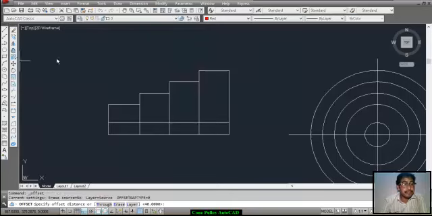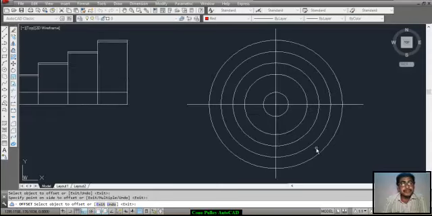Click on offset, specify offset distance 2, enter. Select object to offset, specify point on side to offset, repeated for each line.